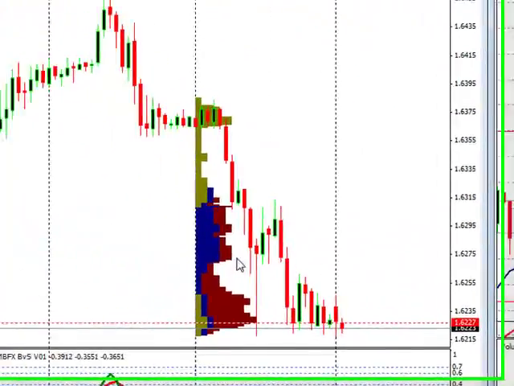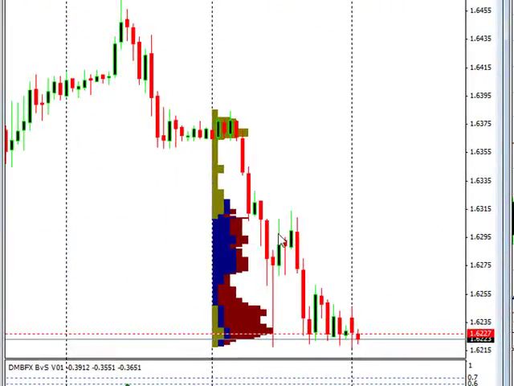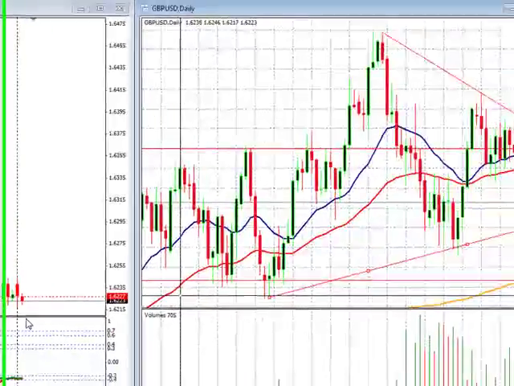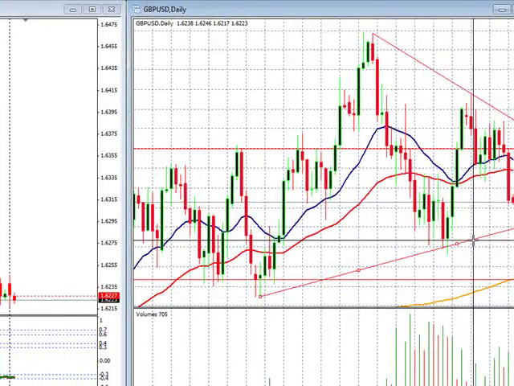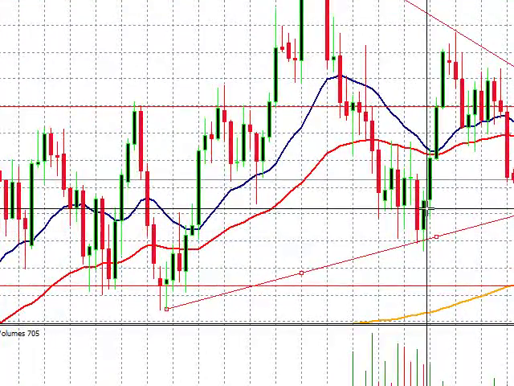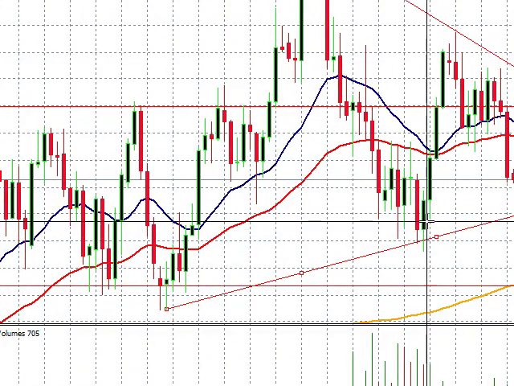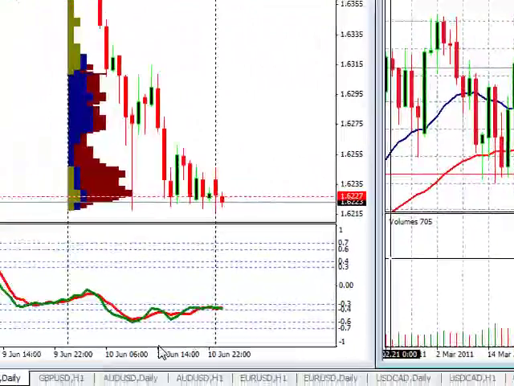Market profile shows we fell down, point of control at 1.6227, but there were several attempts to break below 1.6215, and we haven't done it. So I would say once we do break it, we probably will see a somewhat light volume move down, because you can see we came up quickly, so we should come down just as fast.